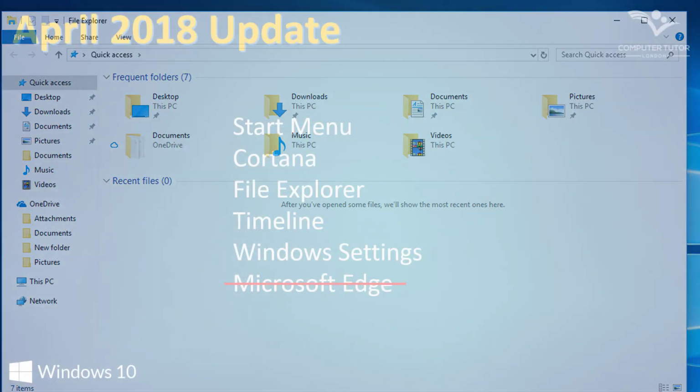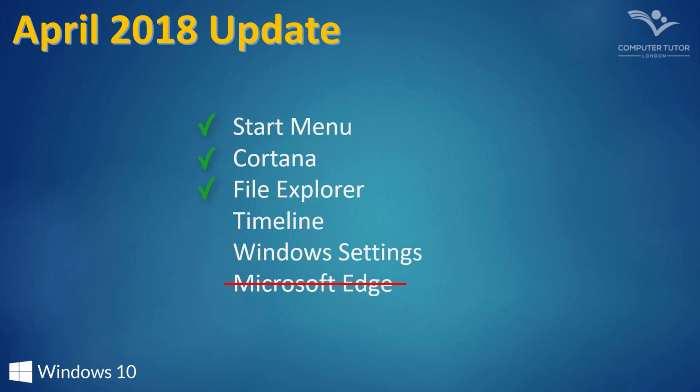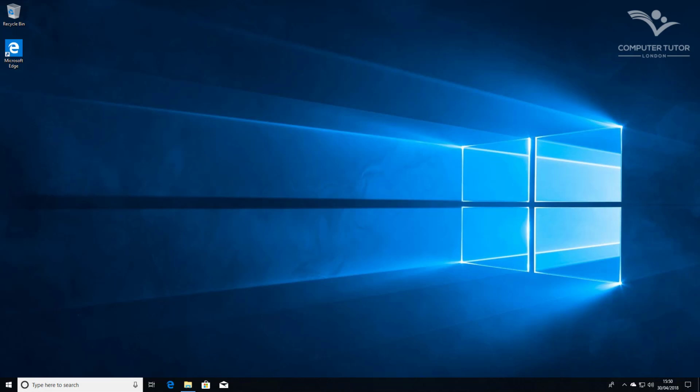That's all the changes for File Explorer, so we can tick that off, and then let's move down to Timeline. Timeline is an extension of Task View and allows you to locate and resume activities you were working on within the last 4 or 30 days, depending on the system settings, which I'll come on to in a minute.